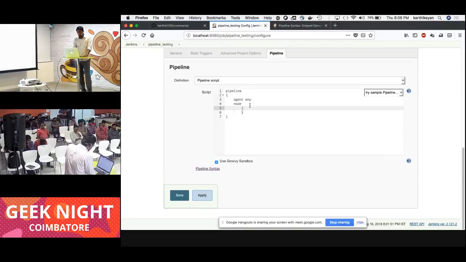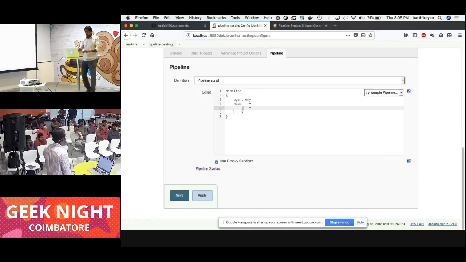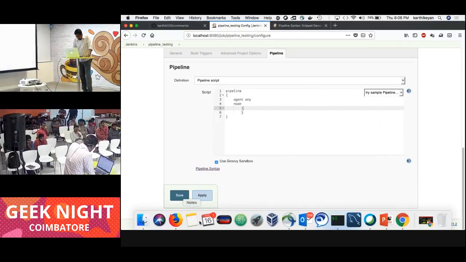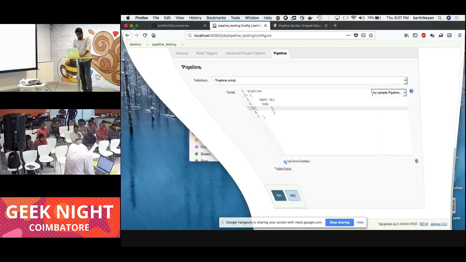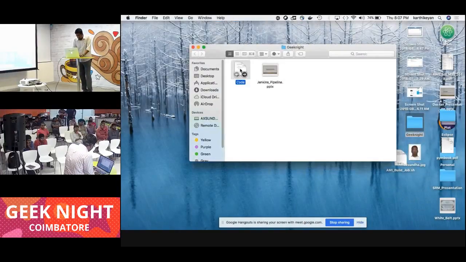So node is where, once you start with the node, you get into stages. So stages is where I'll just copy the sample script considering the time. Where did I keep the script? I'll explain this.